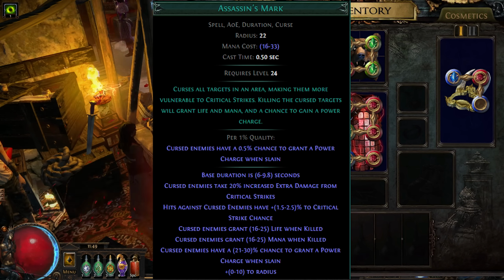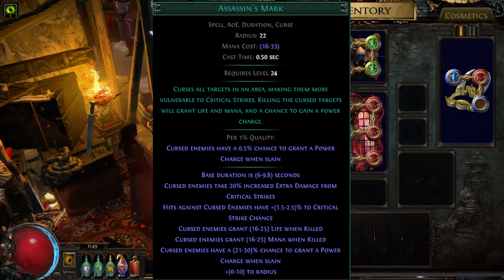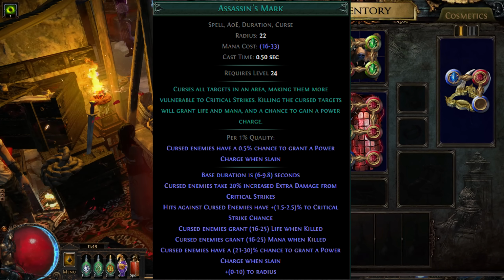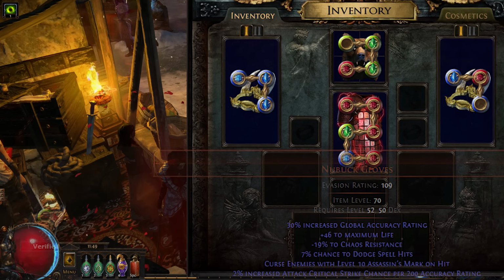But that's not all. When we curse an enemy with level 10 to 12 Assassin's Mark, the chance to crit them again on a following hit has plus 2% to base crit chance, a massive bonus. And on top of that, we're going to be dealing 20% increased extra damage to them with critical strikes. And if all of that wasn't enough, we're going to be gaining 20 life and mana for every enemy killed. The curse is unbelievably strong and gives us a DPS boost of somewhere around 30% just from level 10 to 12 Assassin's Mark. No matter how good Assassin's Mark is though, it's not required here on these gloves.